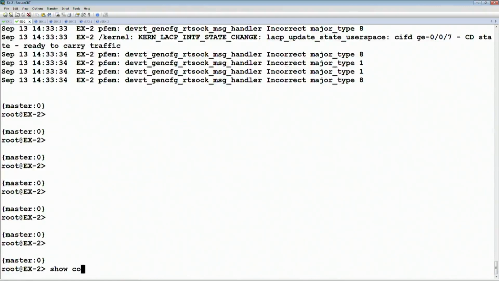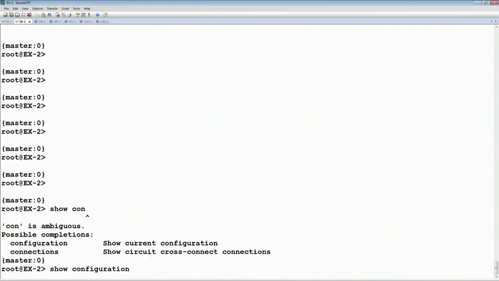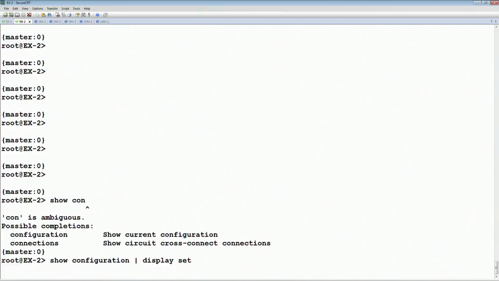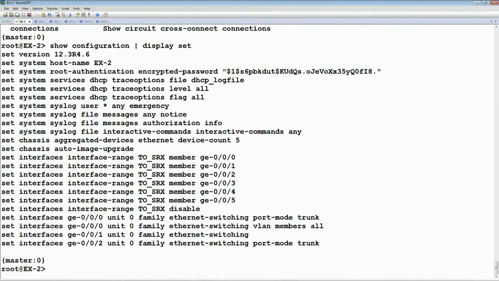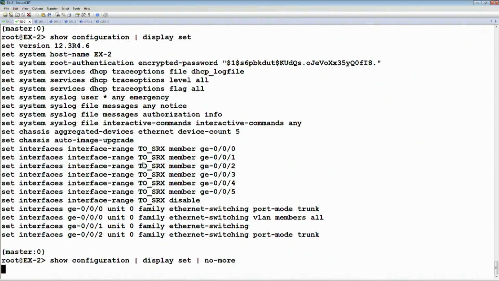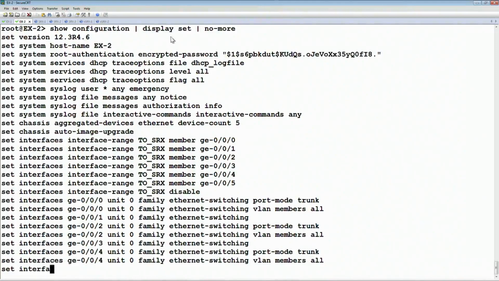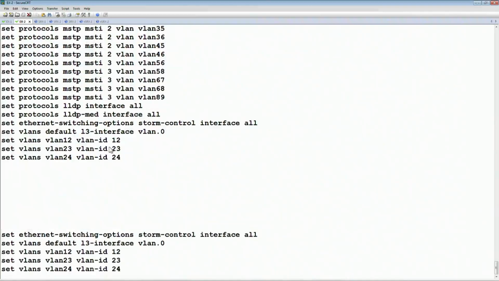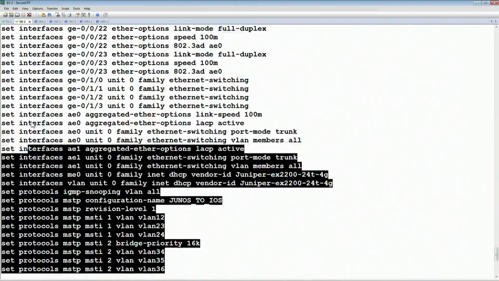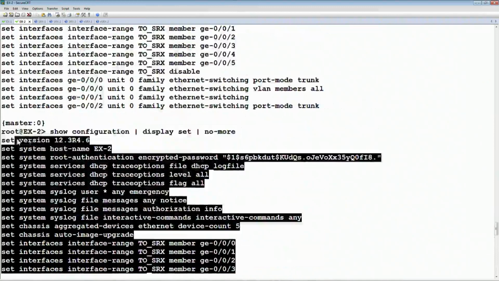So let's say show config display set. Let's just look at everything. Actually, let's say show config display set pipe no more. That's the equivalent of terminal length 0 in the case of IOS, so it doesn't ask for the more output.